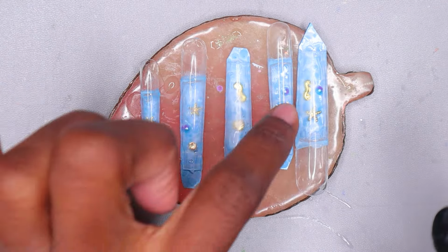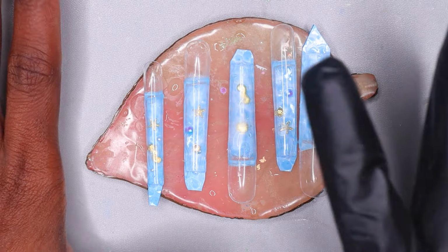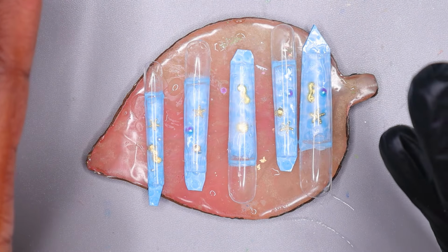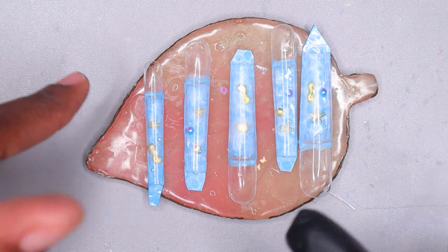Okay guys, so these three nails were leaking. So I have to figure out where is the leak and try to get that hole before I apply any of the baby oil inside of these nails. So I'll do that off camera and I'll be back.